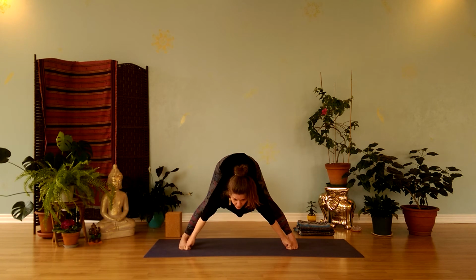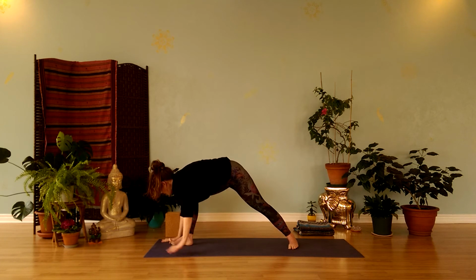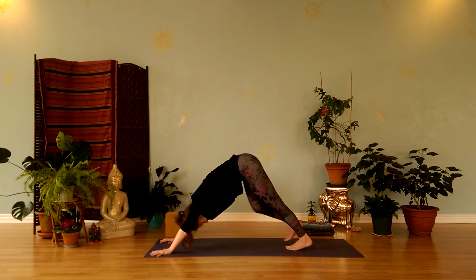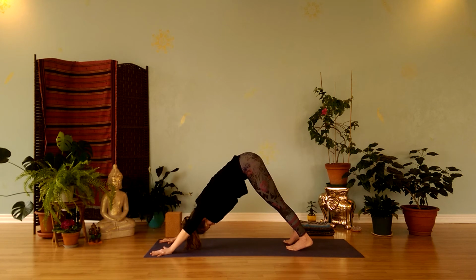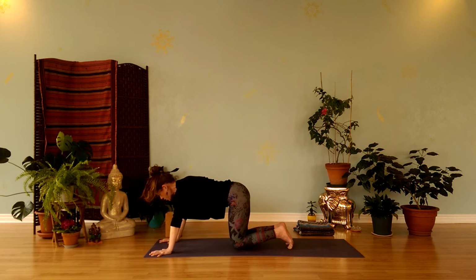Inhale, flat back. Exhale, release the toes. Walk backward to the front of your mat, plant both palms, and step back into a downward dog. And breathe here. Take another inhale as you exhale. Take it back into child's pose.